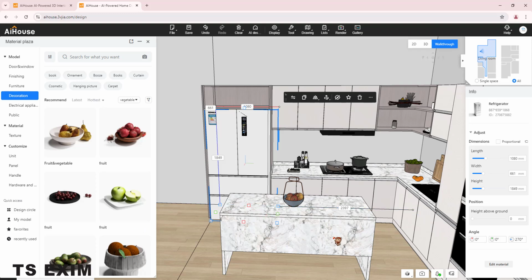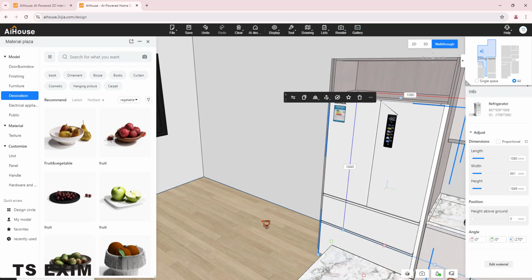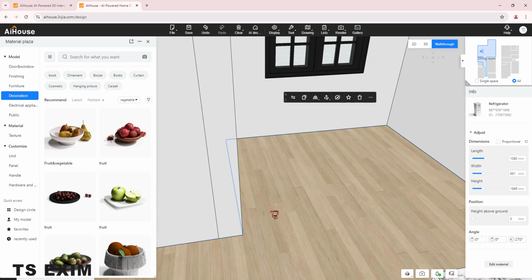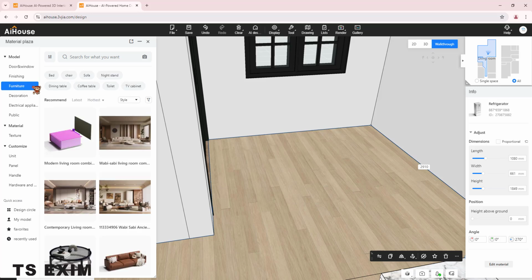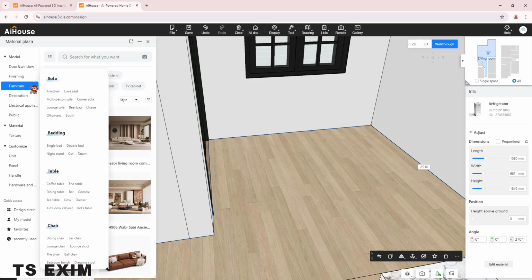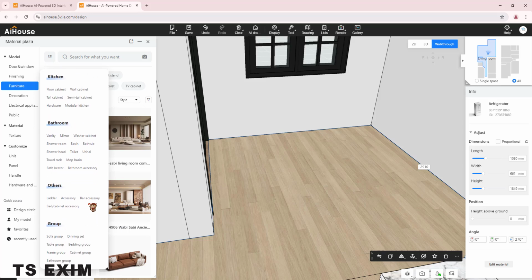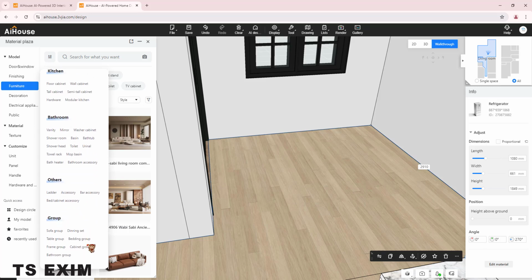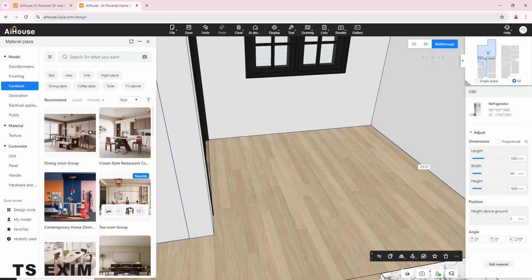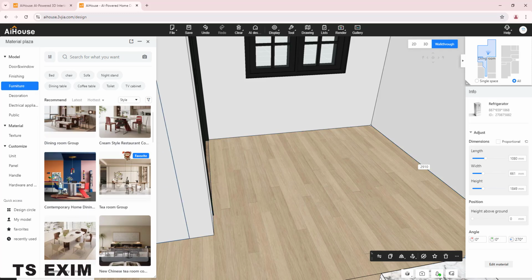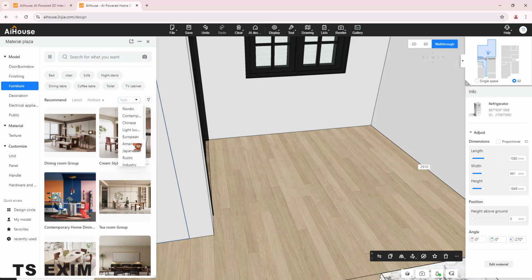You can also drag out a dining set over here. Dining set is under furniture. You can scroll down to group, and you can drag out the dining set. You can also filter what style you like. We have Nordic style, contemporary style.